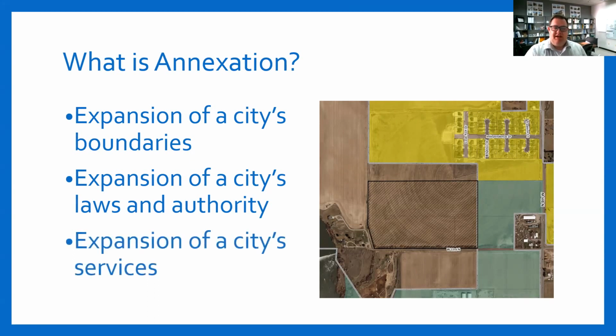And then finally, it's an expansion of a city's services. And we'll talk a lot about services as a concept, and it's important to keep in mind that services means both tax-supported and fee-supported services. So again, as you heard in Mike's final example there, even though land might be annexable in terms of it's close to the city and can be annexed, sometimes a city can't provide those services. And so it has to ask those questions when it asks whether or not it wants to annex a property.